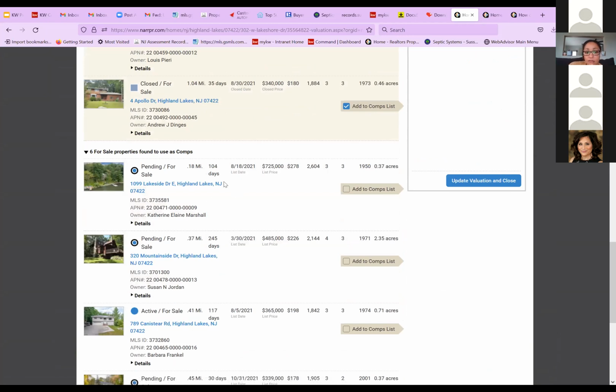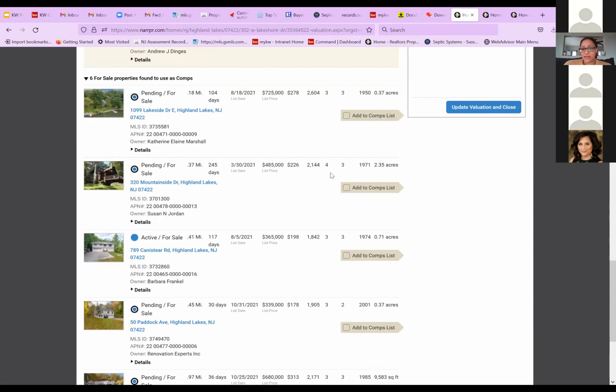All right, so this one I know is a lakefront listing, but, you know what, I'm not even going to get into the lakefront. This is on the main lake. There are different lakes and island lakes. So I am going to choose this one, which I know is close by, around on the other side of the lake. These are the pending sales, and I'm just going to click a couple of them.